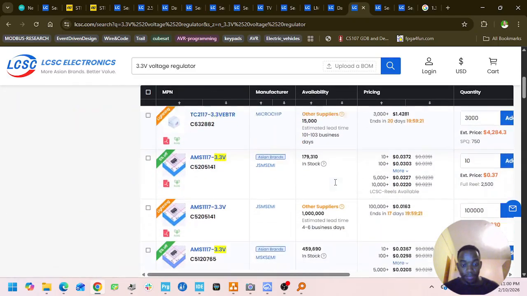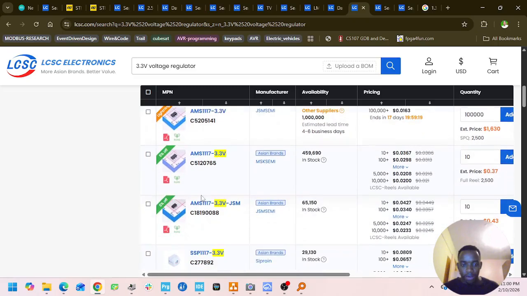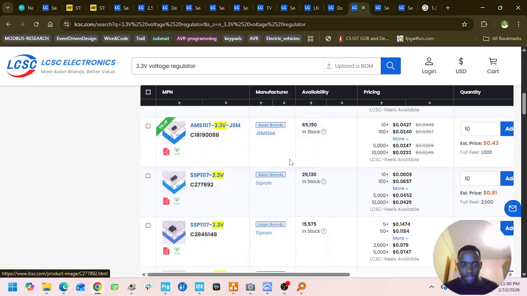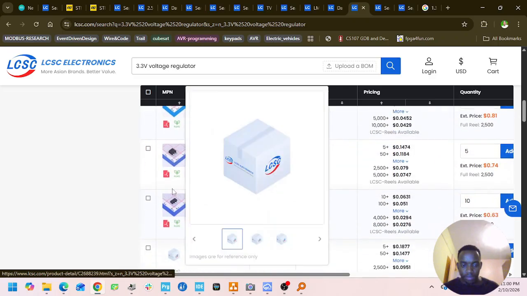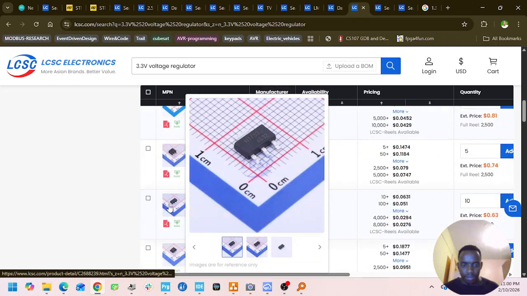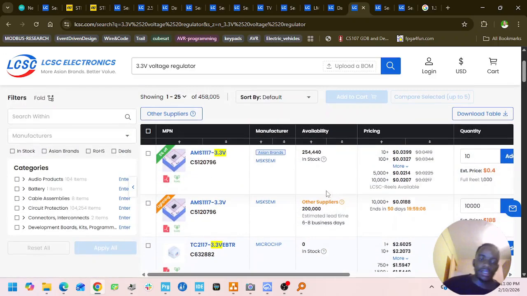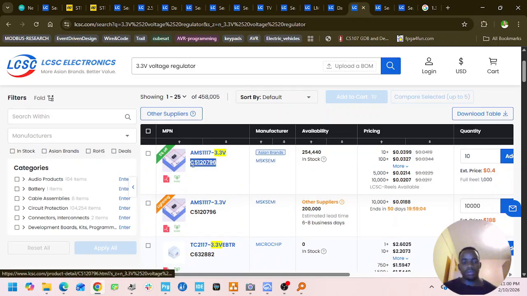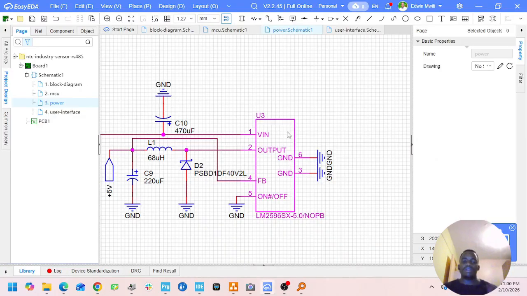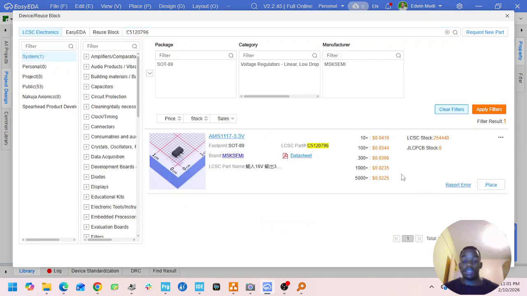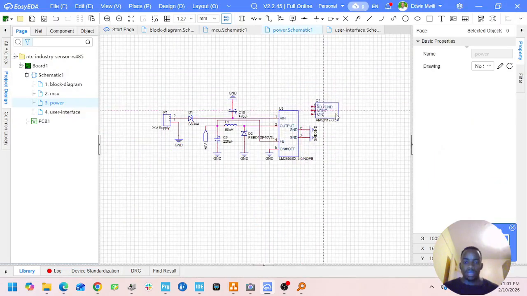There are a lot of other options, for example, this SP1117, same footprint. You know what, it doesn't really matter. Let's just go with this. I was just looking for another one, but there are several others you can use, smaller ones if you're pressed for space. My English is just something else.